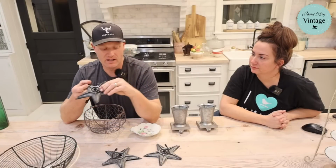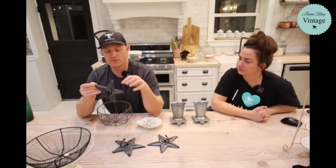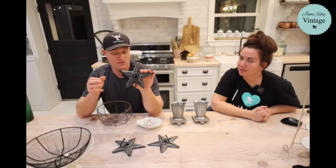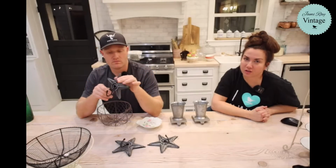One of them does have a little ding in the back, but it doesn't affect the way it looks in the front. And the hanging hardware, the metal back here, is very sturdy with the hook. So these are just decorative on the front. They're $1 each from the thrift store, and we're selling them for $5.95 each. And my sister Deborah says they're good because they're not super heavy, so if you don't want to damage your wall. They're not actually cast iron, so they're not going to pull your wall off.